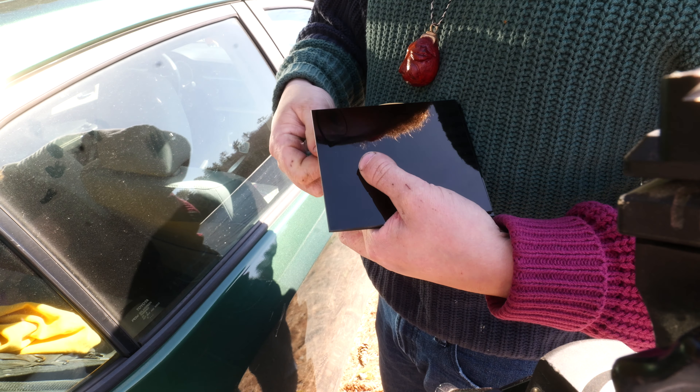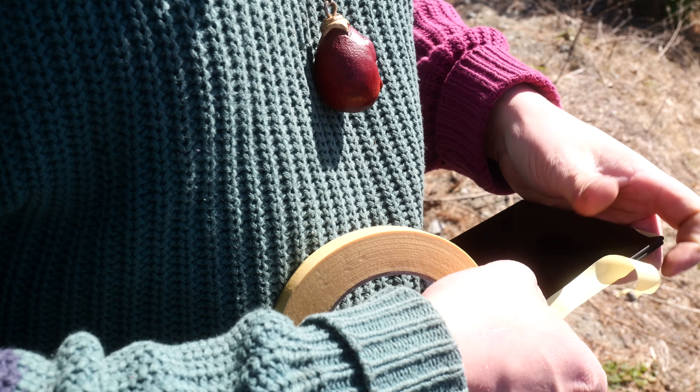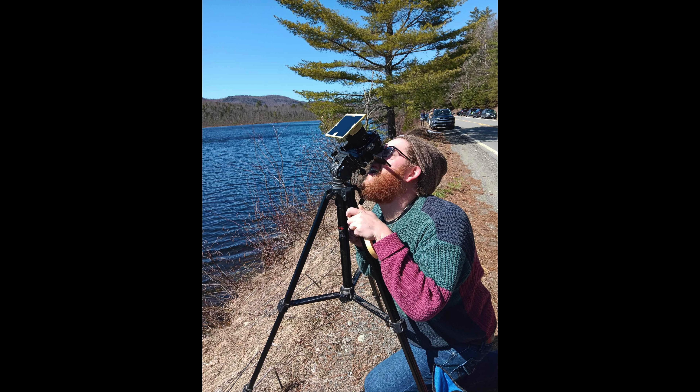We got the makings of a premium cinema glass here — cover up the edge, turn the ISO to a billion. Yeah, with the help of my handy dandy filter — yeah, that's the sun. So much for a road trip and some filters, but what are you gonna do? At least we'll get to see something. As the eclipse started and eventually hit totality, I was filled with a sense of wonder and awe that I rarely feel. Witnessing the eclipse in person and seeing the celestial bodies pass each other filled me with such a sense of awe that it's hard to describe. I wish you guys were there.